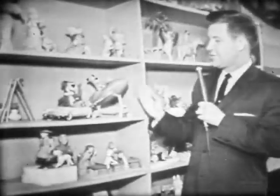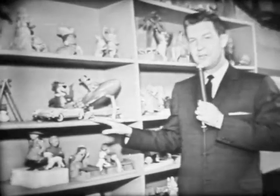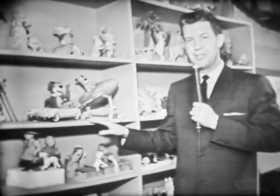Invented in Portland and manufactured in Portland, this product is known and enjoyed today in faraway India, in Moscow's Central Library, throughout Europe and all of Latin America. There are no language barriers for stereo pictures. This is just a hint of what you're going to see tonight at one of Portland's most famous industrial plants.